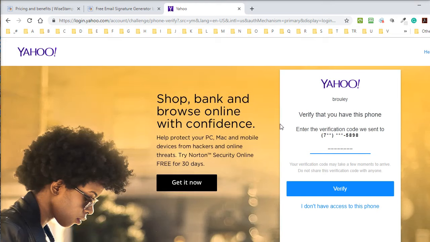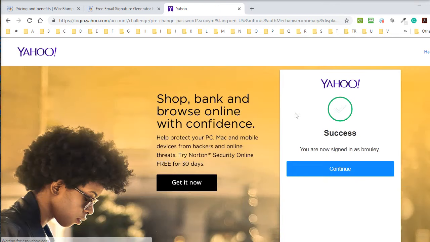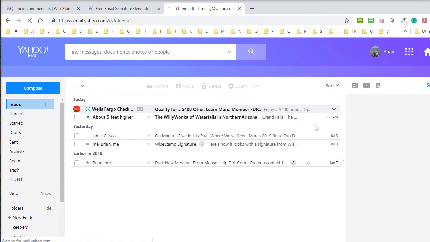The same goes for AOL, by the way, they've changed the way you log in. In fact, AOL is a little bit worse because they say this password is incorrect, even though you know you've typed the correct password. And once you get through this process where they send you a code, it says, okay, now you're signed in. So it would be better if they just never said that.